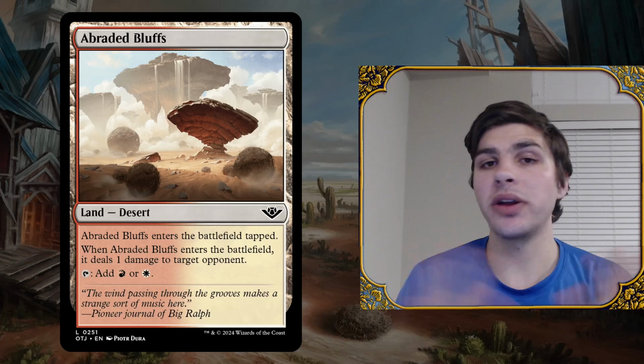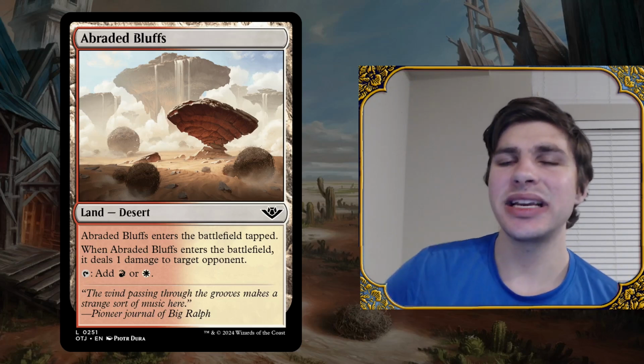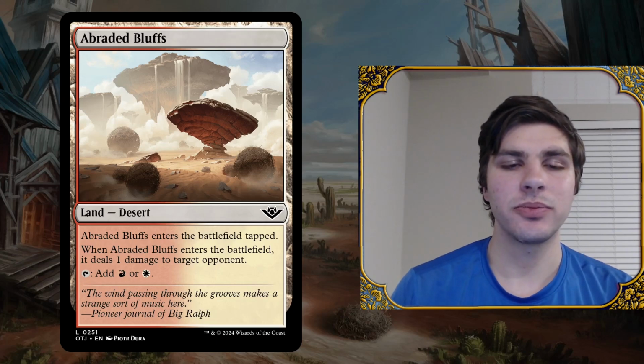Remember, Abraded Bluffs is just 1 of 10. There's 10 of them, 1 for each 2 color combination. But I'm going to give these anywhere ranging from C to C plus, depending, because you'll just want to take these over the medium cards in your deck, the C minuses of the world. You'll just rather have a land.